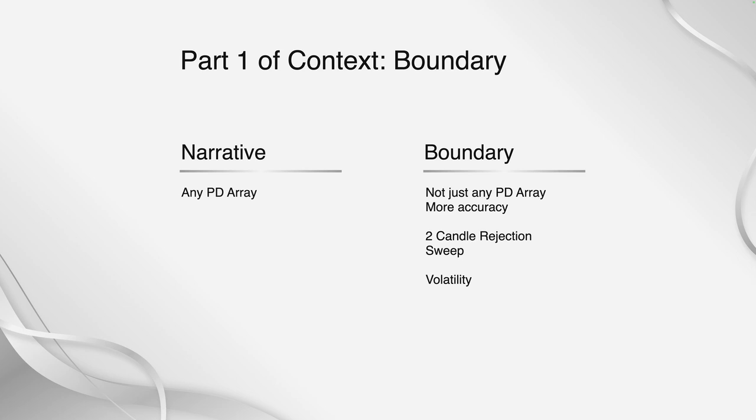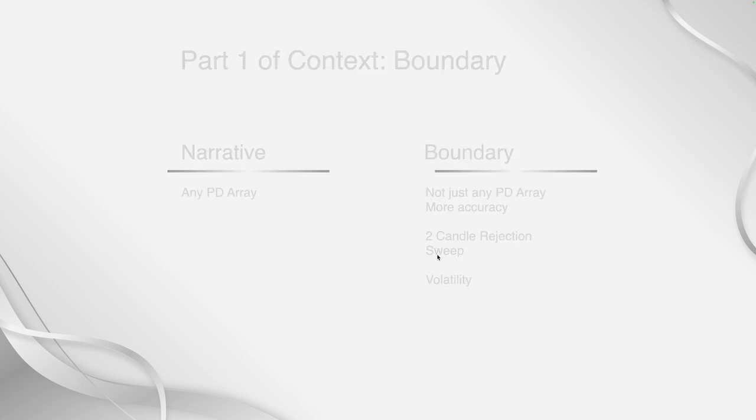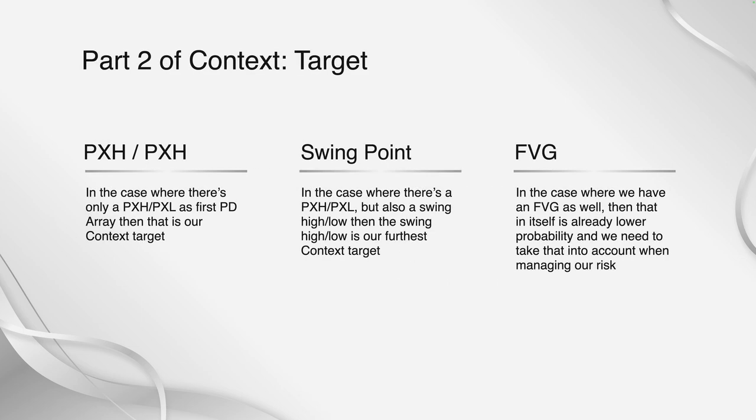Now, before we go over different types of context, different types of boundaries as well later on, we first need to go over the second part of context, because part 2 of context is again the target. So where we have a boundary, we also have a target. There are different types of targets. The further we move to the right here, the lower probability it is going to be, because we have more resistance going against us. So what I mean by that is also what I'm going to show you right here. Now, first target, and this is where we have the least resistance, so it's usually the easiest target, is a previous candle high, or I have previous candle high as well, but it's previous candle low, of course.